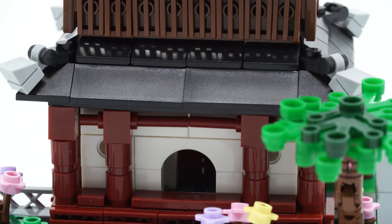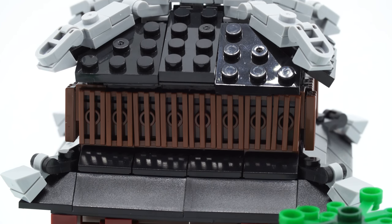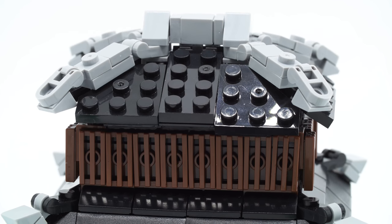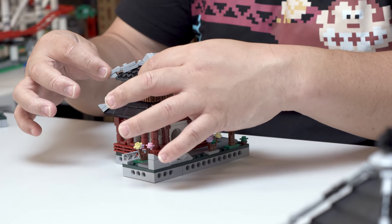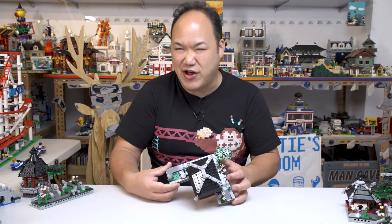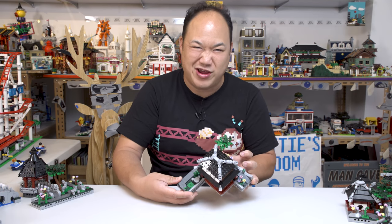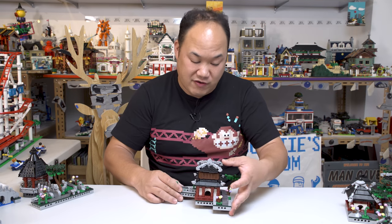It's cool, it's got a second level here with like the aircon vents decoration, and you got the rooftop. I gotta mention, I like the rooftop. They were doing that with the Chinatown series, but these ones, maybe because of the color or the pieces that they use, it looks almost alien-like. It looks almost like a spaceship on the top. I don't know if I like the rooftop parts or not, or maybe I'll change them up for gold, make it a little bit more outstanding. But that's just personal preference, whether or not you like it.